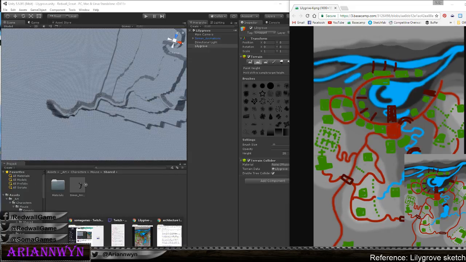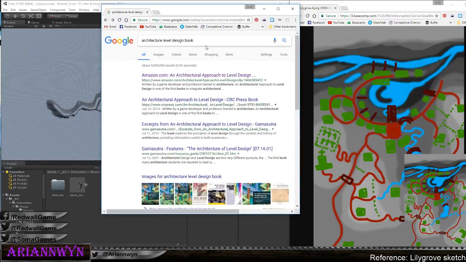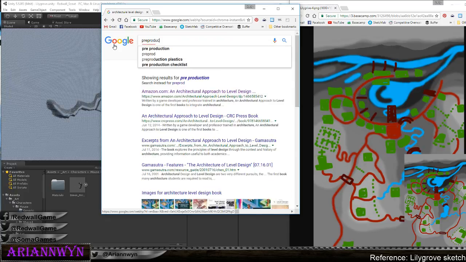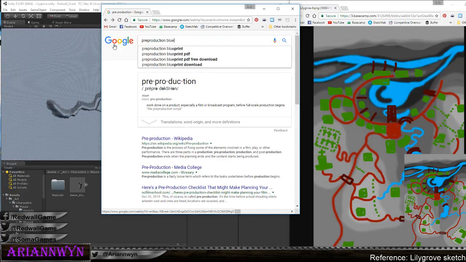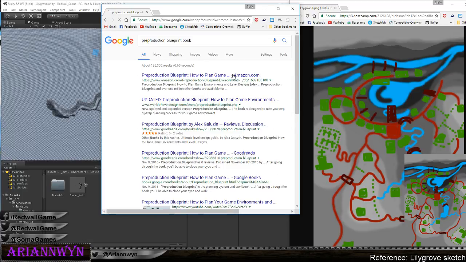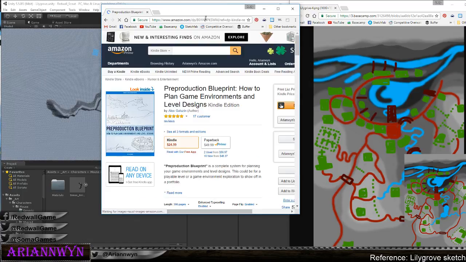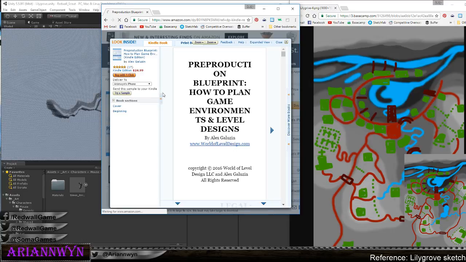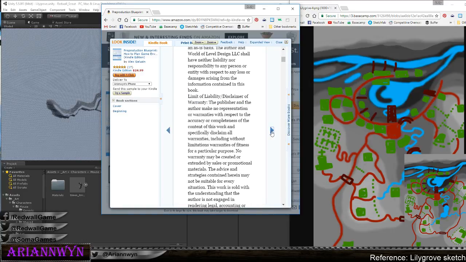Alright, so I was close. It's called Pre-Production Blueprint. So this one here, which I will post the link in chat. We've been using this as a guide.